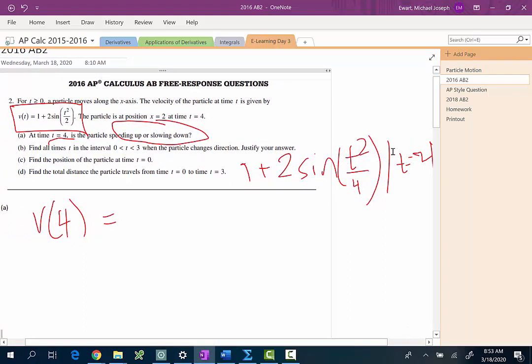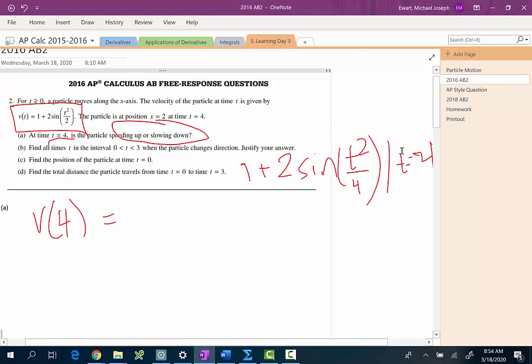I like typing it in and doing the at 4 a little bit better because that way, remember on the AP exam, you guys are going to have been working for 3 hours by the time you get to the free response. And your brain's going to be fried. So some of the mistakes you normally would never ever make in class, you make on the exam. So, typing in things wrong happens because it's such a long exam. And that can cost you a lot of points or a whole free response question.